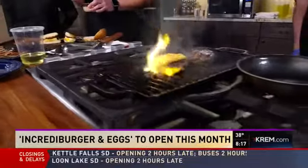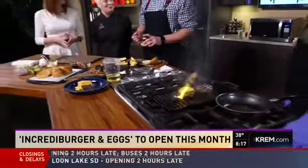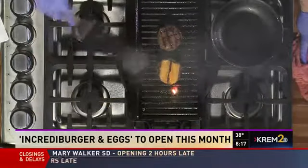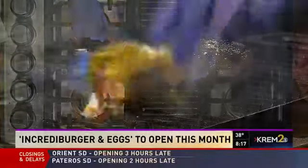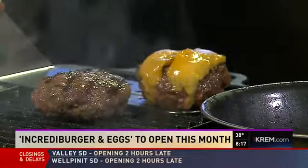Oh, it smells so good. That's not any little tiny skinny burger. They're designed to be big, thick bites like that? Yeah, instead of having a flat burger, we wanted something a little bit thicker so it stays juicy in the center. We have an umami seasoning, which creates a mouth-watering sensation. We mix that into our burgers. It's a little bit of dried mushrooms, some nori powder, nutritional yeast, and a couple other things. What it does is make it very savory and makes your mouth water. That sounds awesome. It certainly is.